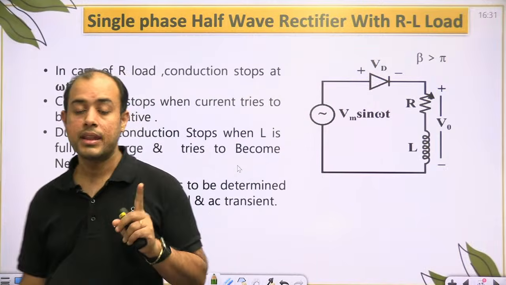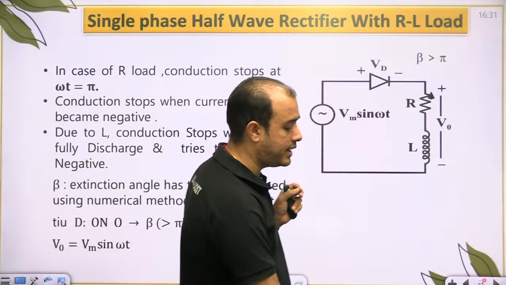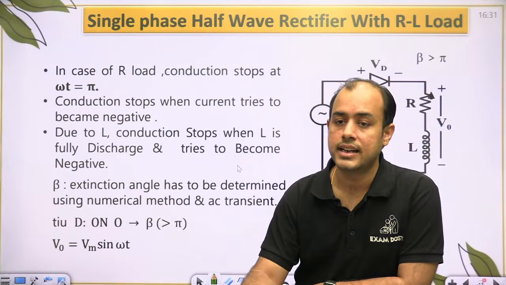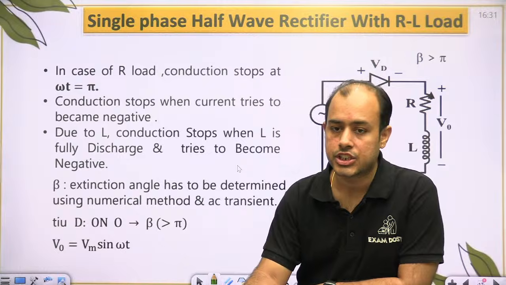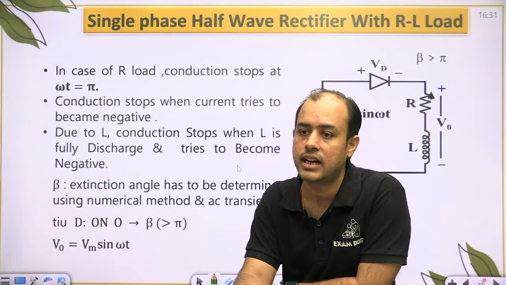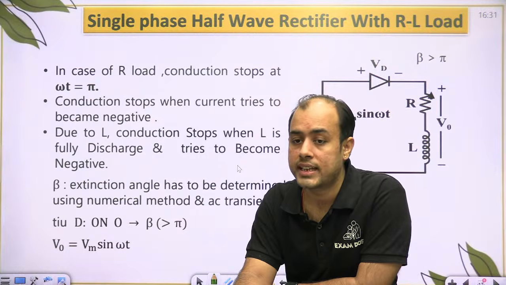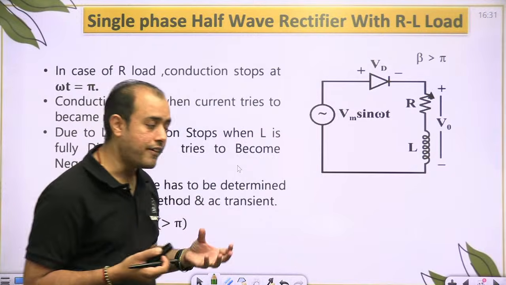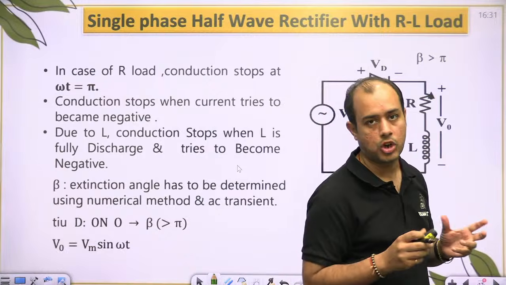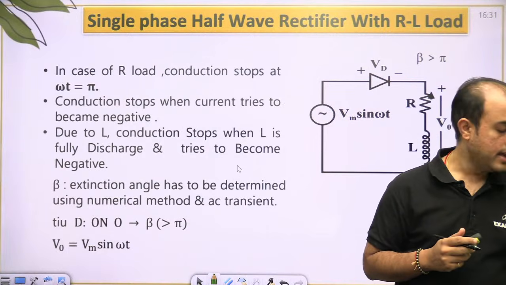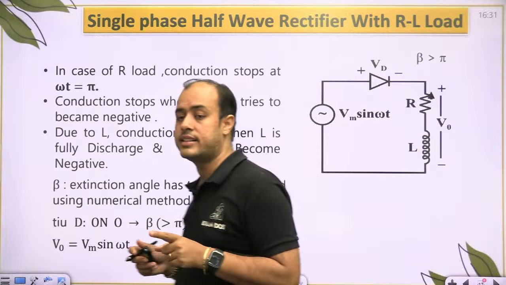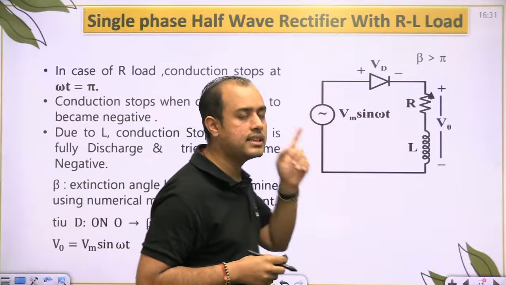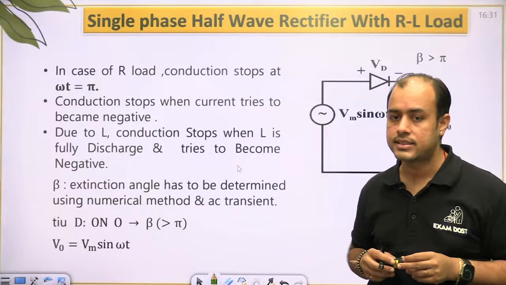It continues after pi. You remember yesterday, beta, I taught you a case when a diode was connected to a pure inductor, and I told you that conduction happens for 2 pi. Conduction does not stop. It continues up to 2 pi. So beta, when there is an inductor, you do not say, sir, during the negative half cycle the device will be reverse biased and conduction will stop. So yesterday I gave you a golden rule. In power electronics, whenever there is an inductor, you see the current. Whenever the current becomes zero and tries to reverse, only then does the device turn off.